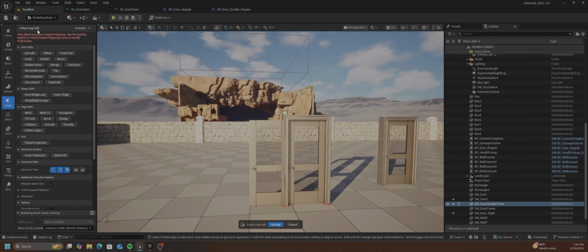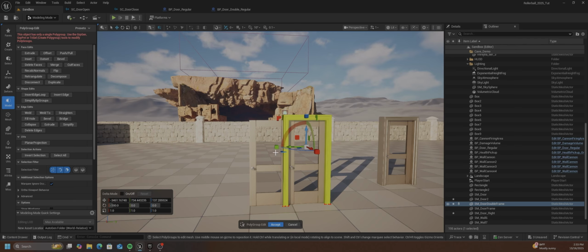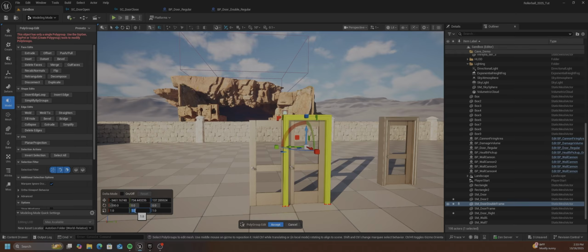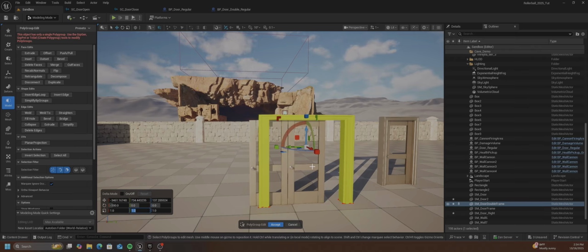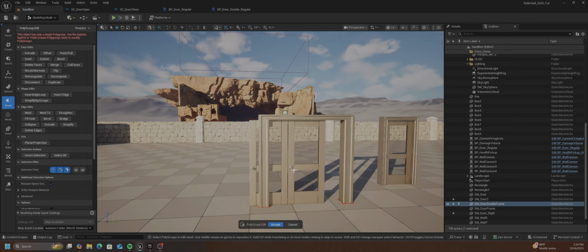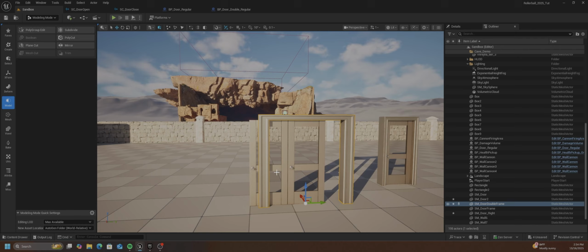And we're going to want to do a polygroup edit. I'm going to select the door again because we lost it. And down here, if we take a look, we see we have our scale sizes. So right now it's one door width wide, and we want to go in the Y direction. If we click on the yellow for the scale, which is the bottom one, and hit 2 and hit enter, it should automatically double that for us. And now let's select our 2 doors again. Let's go ahead and accept.